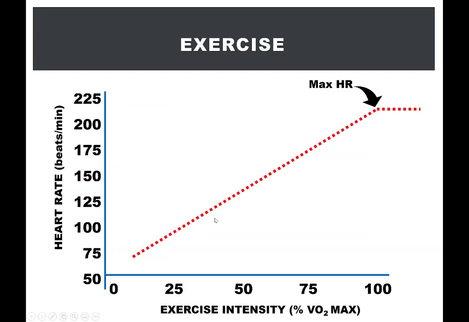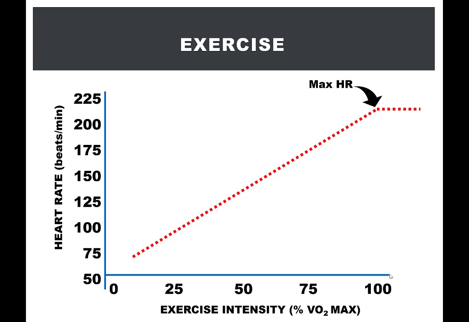So first, let's see how heart rate responds to exercise, more specifically to exercise intensity. Now, this one is a no-brainer because most of us understand how heart rate responds as you increase intensity of exercise, so we won't spend too much time on it. On the x-axis, you see a scale of intensity as a percentage of VO2 max, which again is maximum oxygen consumption. VO2 max occurs with maximum intensity, and as I emphasized in the prior lecture series, it reflects the maximum capacity for aerobic ATP production.